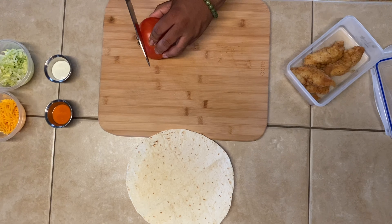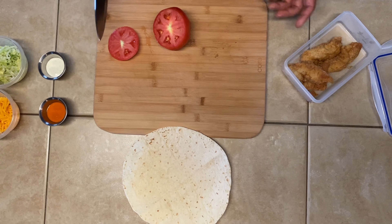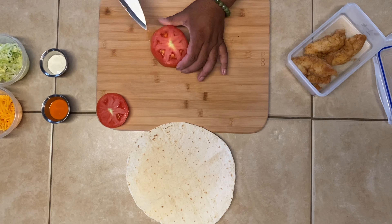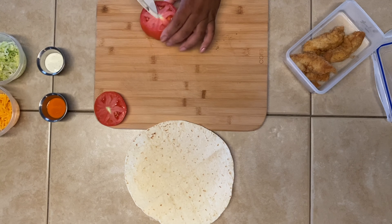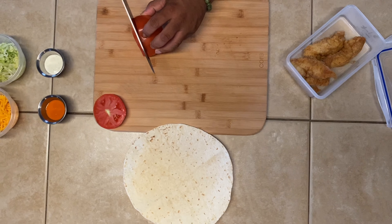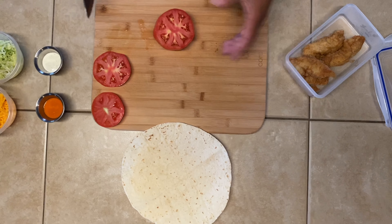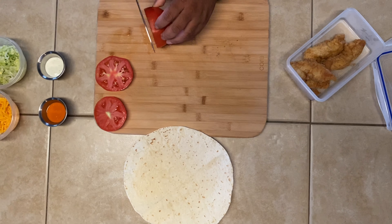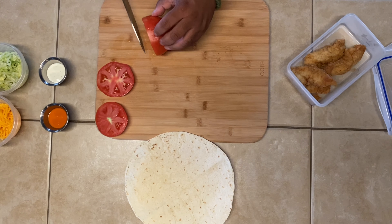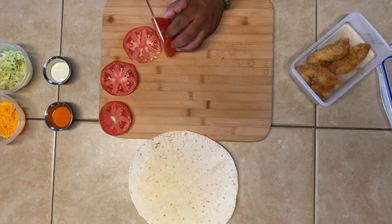First thing I like to do is start with a tomato — you don't have to put tomatoes in there, but I like to. That first slice, the cap and crown, you might want to go just a little bit deeper to get it right. There you go, that's a perfect slice. With a tomato of this size you can slice it down and dice it, but since it's just for me I'll just go ahead and do two slices and dice them down.